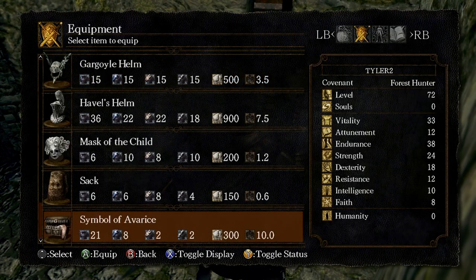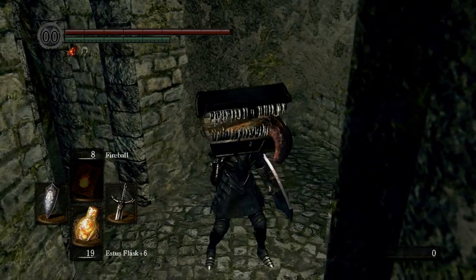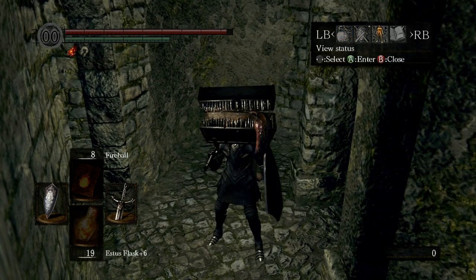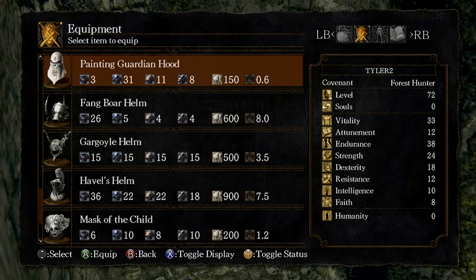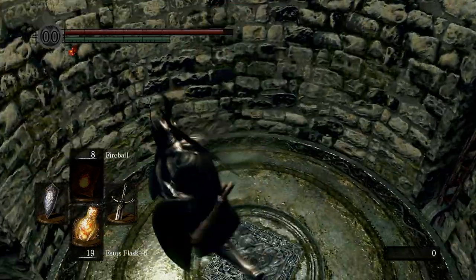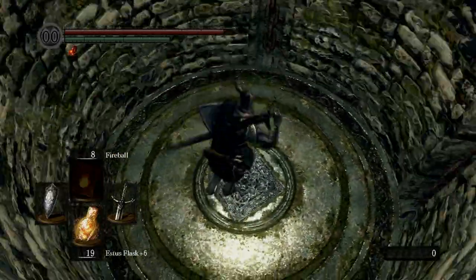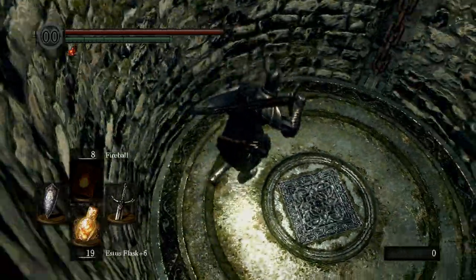Oh yeah, so I found out that the Symbol of Avarice, this really cool thing right here, apparently boosts item discovery, so it's good for farming, but not really for playing the actual game because you lose health every time you have it. It's like 5 HP every single second, which we're at about 1200, I think.